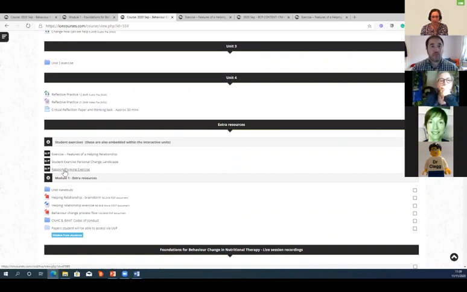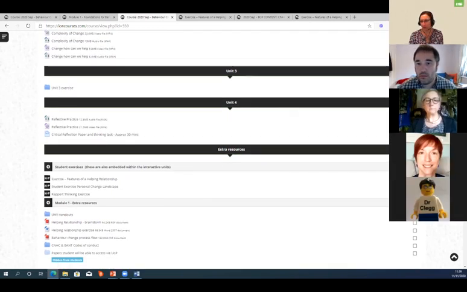Additionally, then there's the exercises. So if they want to complete these exercises outside of the interactive content, then they can do that. They've got access to them there, because you don't have to have them only within the interactive units. You can have them pulled out as separate H5P files. So that's what I've done here as well. So that's how my structure of H5P is. So that's what I've done.